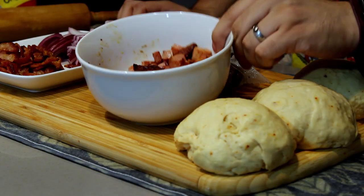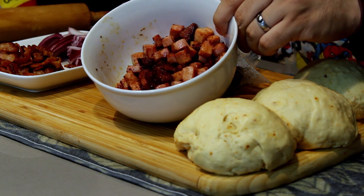All right, so we have our salchichas and ham nice and browned. We have our bacon cooked. We have our onions cut up and we are almost ready for assembly. I have the dough balls here that have been chilling. We have our oven preheating to 425.